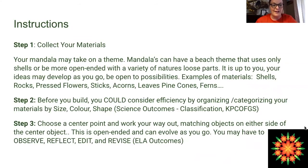So once we have all of our ground rules established, students are going to do the following things. They're going to go out and collect their materials. It's important that students understand there are many, many ways to build their mandalas, and it may take a theme. So you're building it around a central object. And if you want to have a certain theme in place, then you might want to harvest in a certain location. So it's up to you, and you can change your ideas as it goes. You're looking for shells, rocks, pressed flowers, sticks, acorns, leaves, pinecones, ferns. There's a lot of forest debris, so you may not have to actually harvest anything.